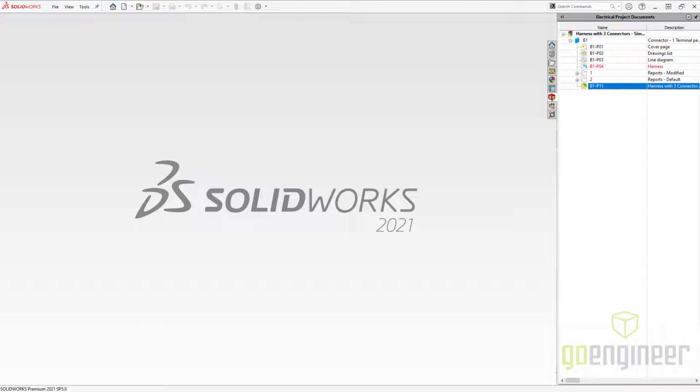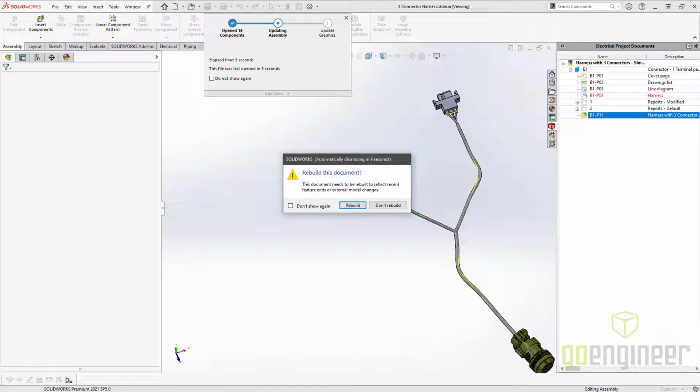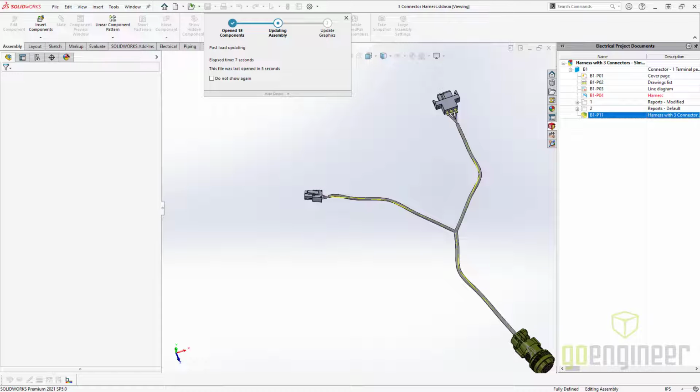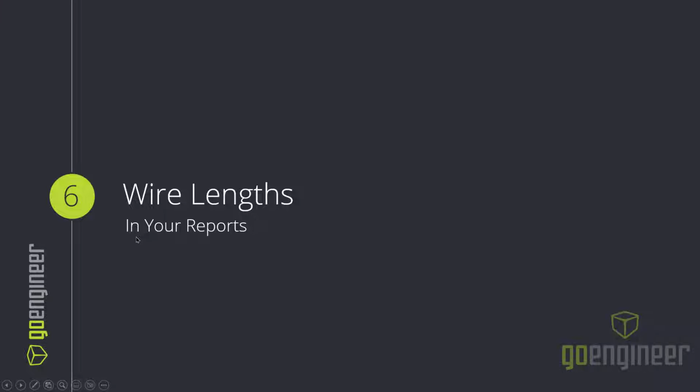Let's get that one back open. So one of the things the software does, and while it's loading that, yes, rebuild, bring up the next PowerPoint slide, is it automatically adds the wire lengths to our reports. So all of our reports now reflect the wire lengths of those harnesses.